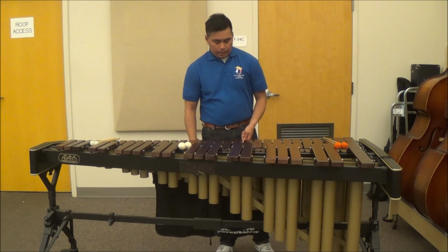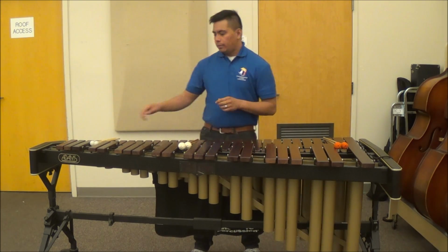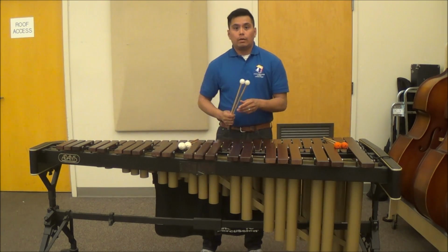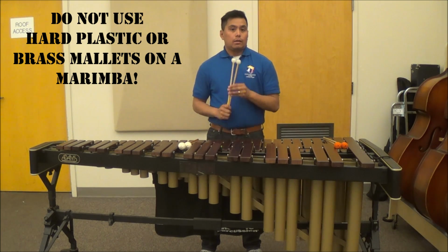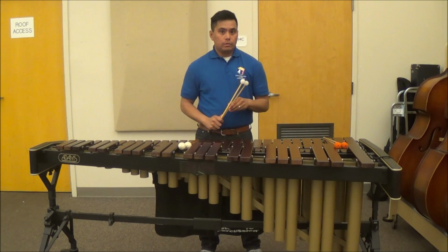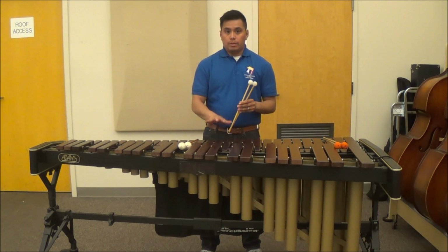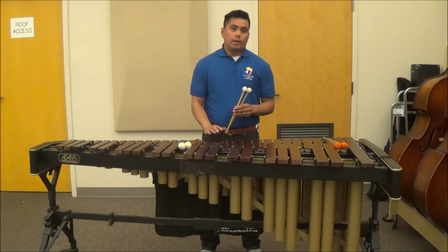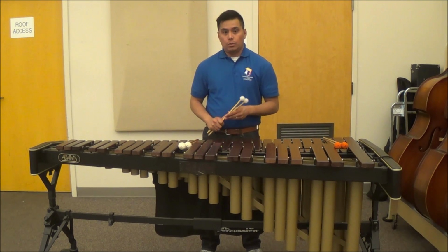Now, one kind of mallet you should never use on a marimba are hard plastic or brass mallets. Okay? These mallets are specifically used for bells or xylophone. If I were to use these mallets on this particular instrument, you can do significant damage to the keys and to the instrument.